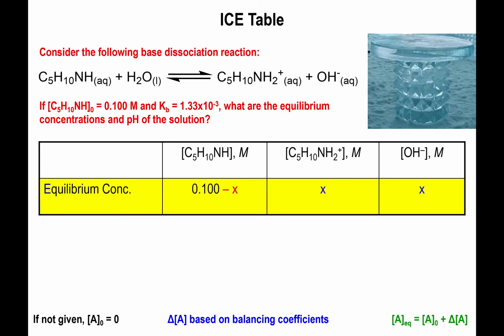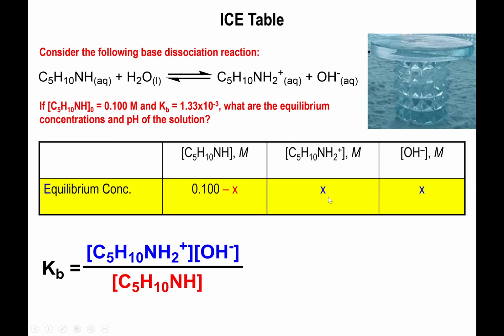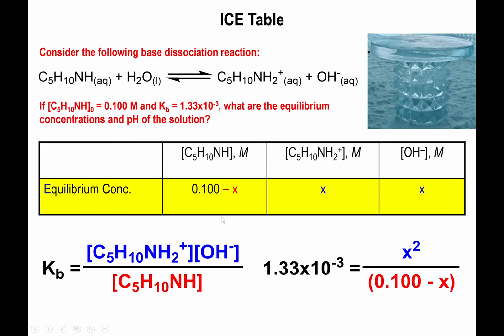Based on that information, the equilibrium expression for the initial point will equal, and by the way, before I get into that, let's take a look at the ratio of the initial concentration and the Kb value. Here we get a value that is less than 400, so unfortunately that means that we are going to have to use the quadratic formula. So here we go. We have products multiplying each other divided by the reactant, so we have x squared divided by 0.1 minus x, and that equals the Kb value of 1.33 times 10 to the negative 3.